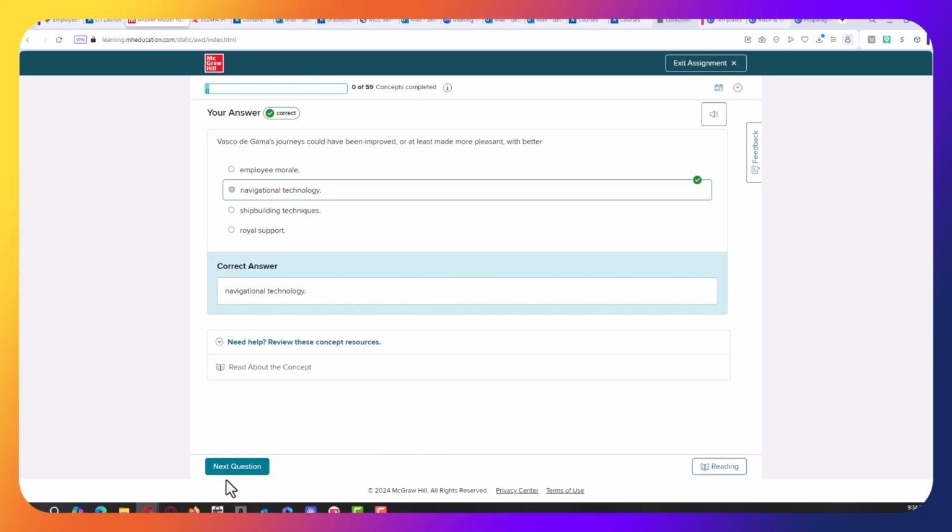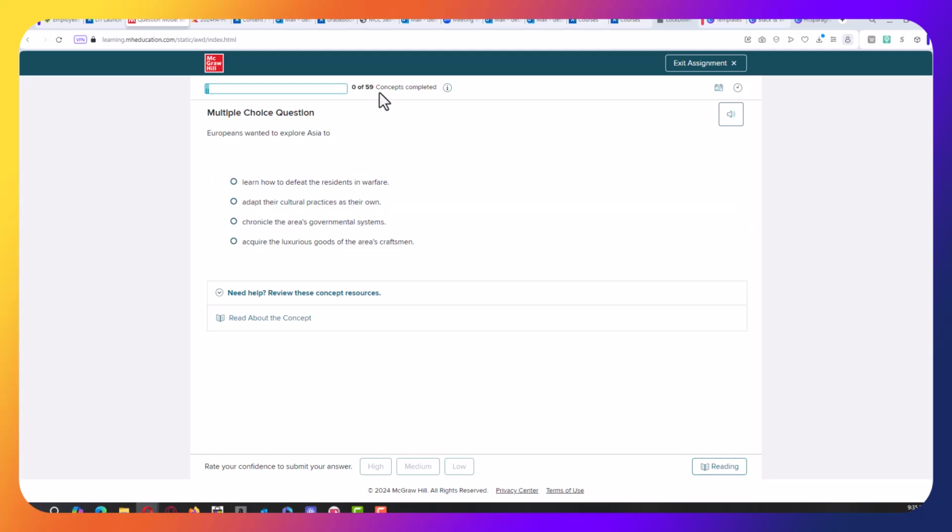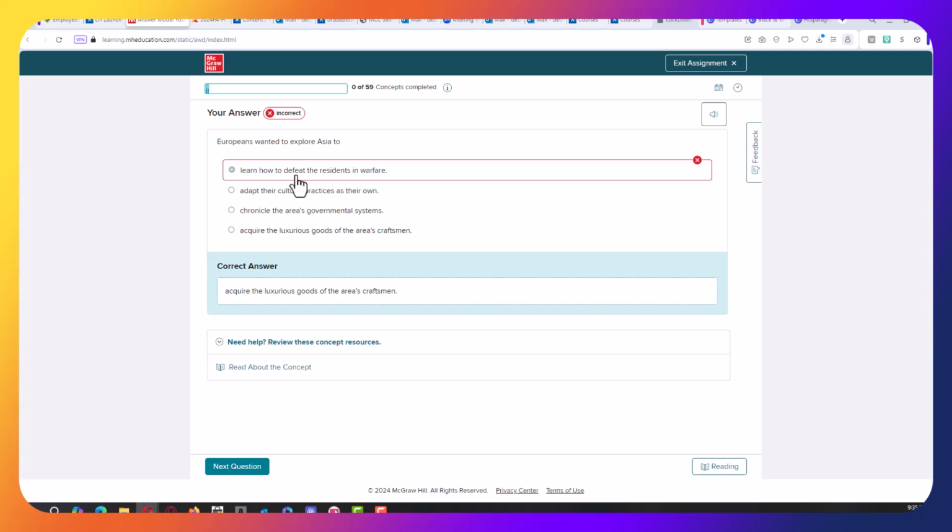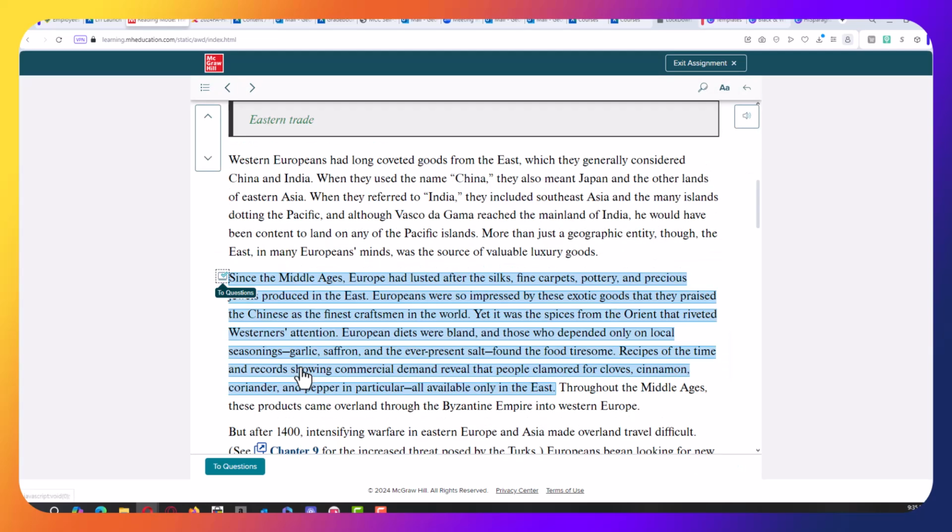Well, there I go. Now I'm going to intentionally blow one. Now you notice here, I can go back to the book to explore what the right answer is.